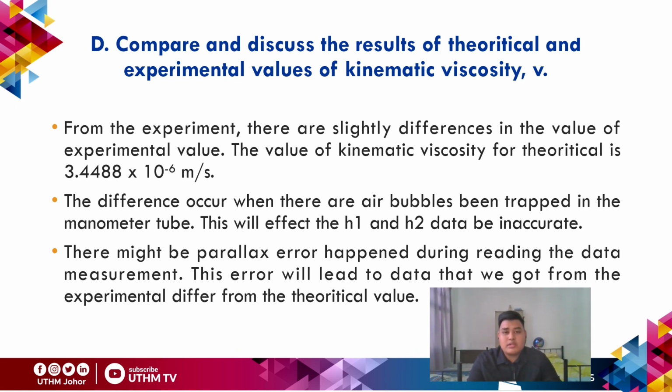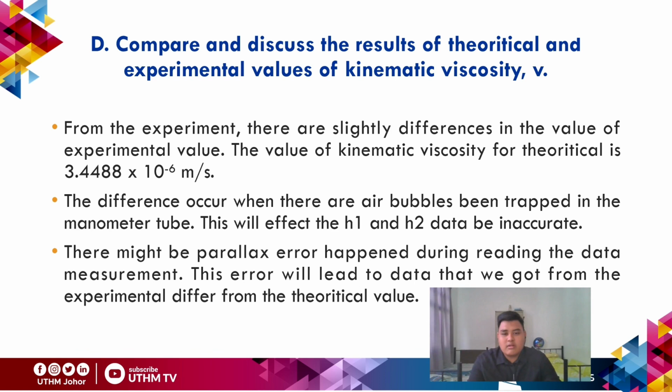So today I'm going to present about the discussion. For D, compare and discuss the result of theoretical and experimental value of kinematic viscosity. From the experiment, there are slightly some differences in the experimental value. The value of the kinematic viscosity for the theoretical that we got is 3.4488 multiplied by 10 to the power of negative 6 meter per second.